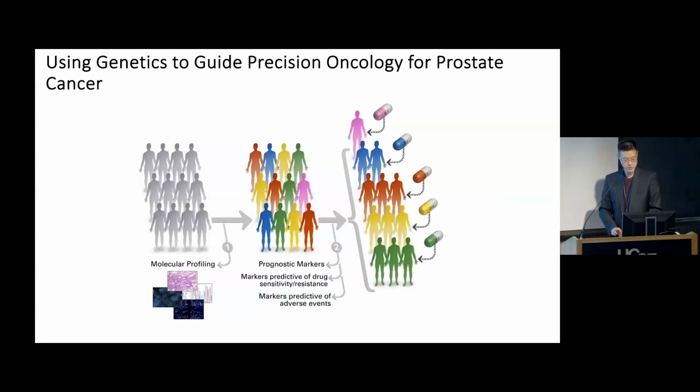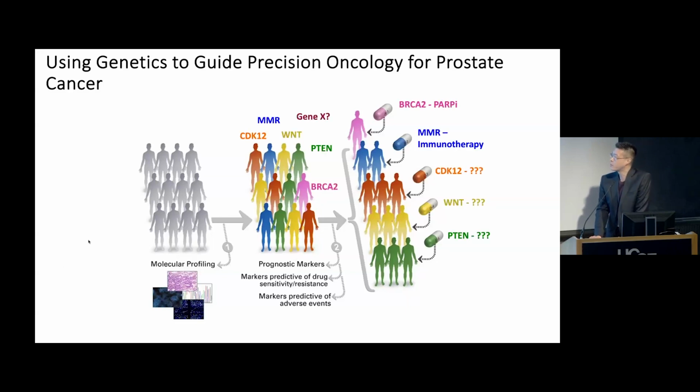So I'm going to end with this slide to kind of sum it all together. We are heavily invested in trying to understand the molecular profiles of each individual patient's tumor through these multiple different types of advanced testing that we can do now. And by identifying and doing this testing, people with prostate cancer go from gray, so everyone's the same, to knowing specific mutations that each patient might have. And the whole goal of understanding what mutations each patient's tumor might harbor is so then we can actually tailor a specific therapy for that patient.